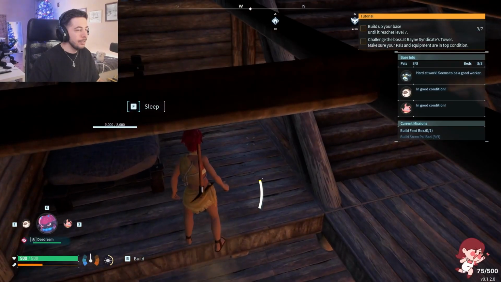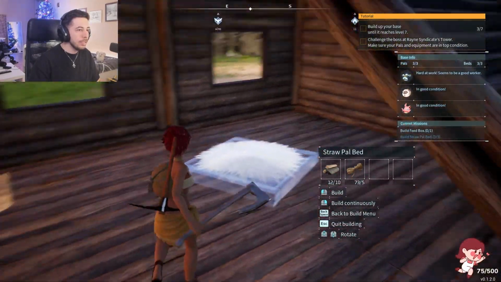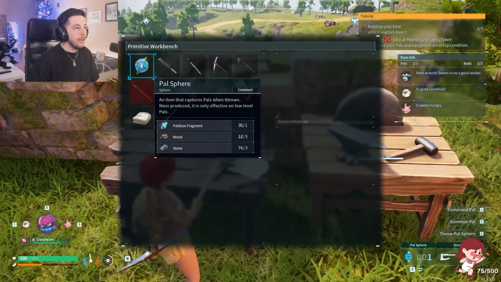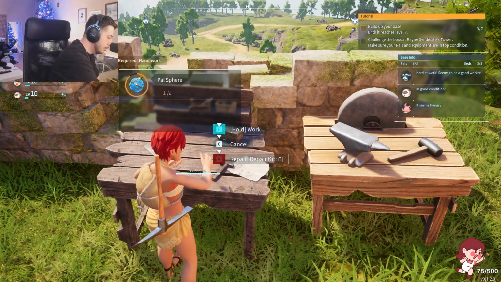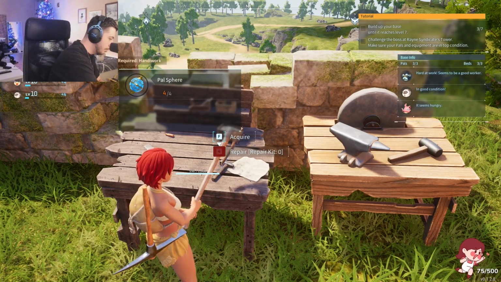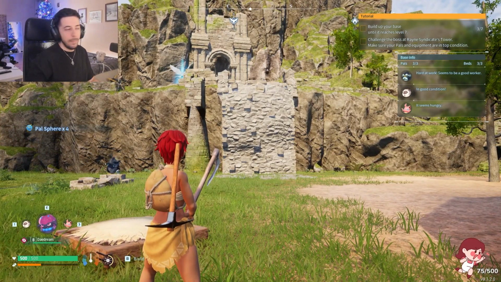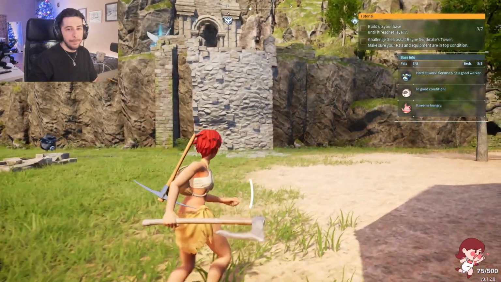That is actually cool. Can I place these inside? I can. So they can sleep inside too, if I want them to. But I think it's better by the fire. Okay. Look at some more. Now we need to start preparing for the fight. The fight at the castle, right? I think so. Yeah.